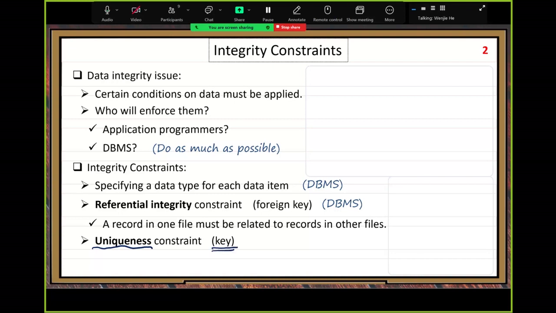We call those fields keys. So what's the key? Later we will discuss more about the key. The key concept in our database context: a key is a field. So here, first we refer to a field in a table with unique values.